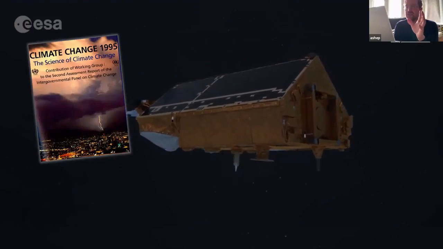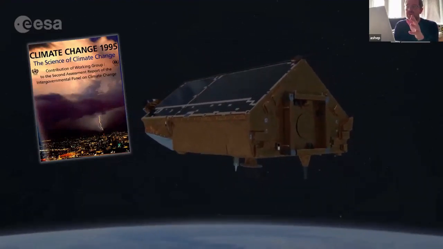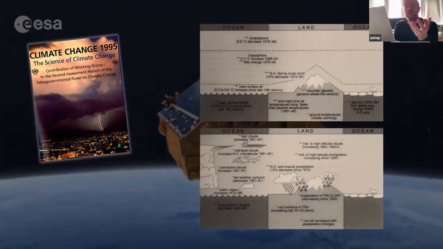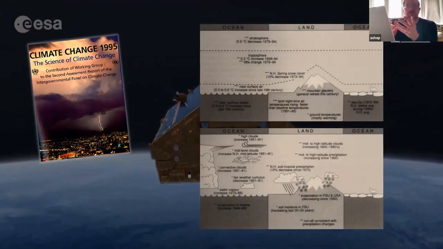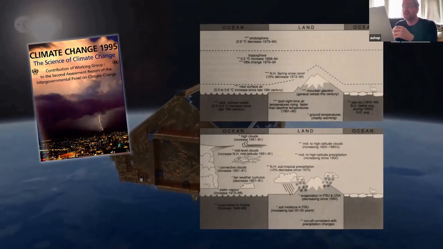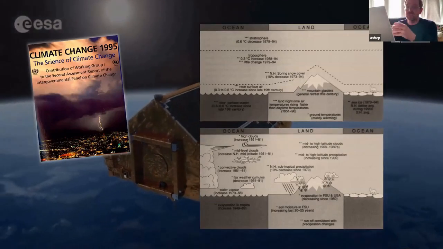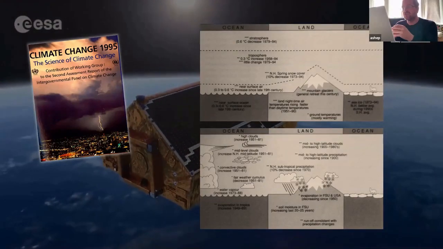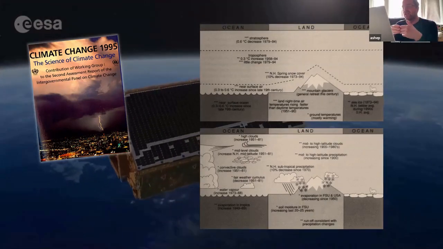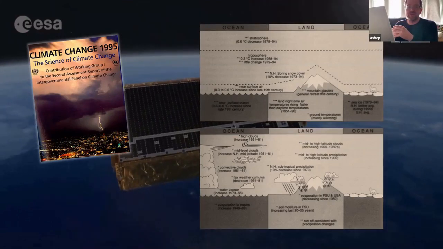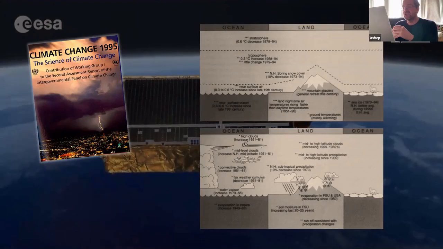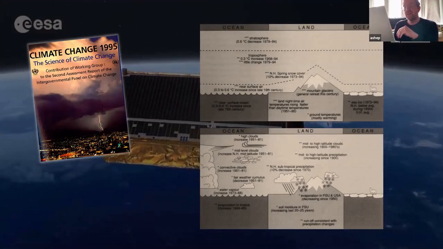So let's go back to the early 1990s. Second IPCC report, 1995, not so far away in the past. Look through that, flick through it, and you'll see that the cryosphere was expected to grow in a warming climate, even then, 1995. So this is a consequence of increased temperatures, increased precipitation. That should lead to growth of an ice sheet, all things being equal. And that's mainly because the dynamical imbalance wasn't properly understood. And things have changed obviously since then.